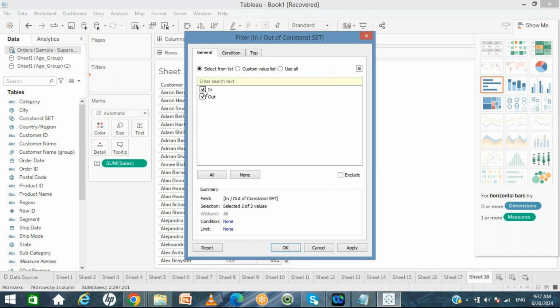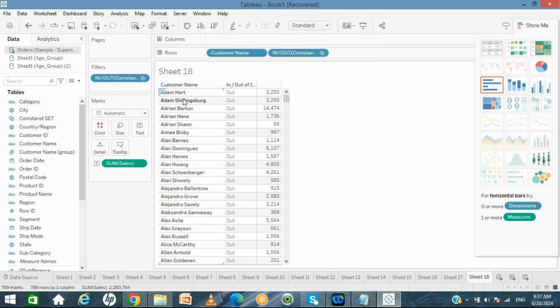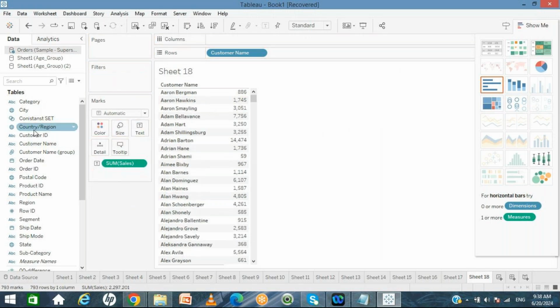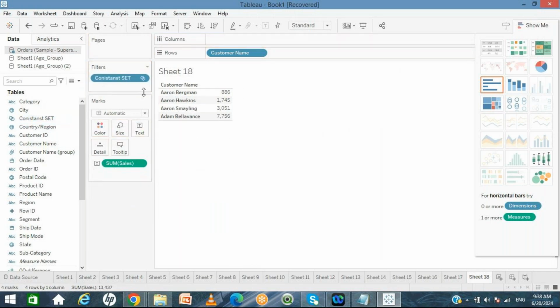What do you want? Like I want to see only the out option. Just click on it, and the first 4 customers will be deleted and the remaining values will be available. Now remove this option from the rows. This is the way you can select the out option. Clear, Abhijit? Yes, sir, it's clear. Okay, and one more thing. See, for example, you created the report with the 4 customers.